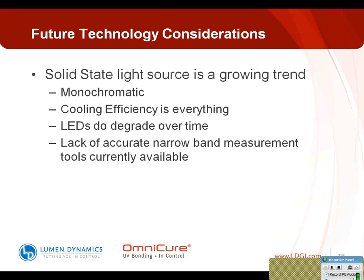One of the things with lamp-based is that you get a broad spectrum of light, which is really important to note. LED technology is entering the market and has been for the last couple of years. The intensity, or the amount of irradiance available, is increasing over time, which is great, and that is important in order to hit the minimum threshold you need to cure these materials properly and get them crosslinked. The one challenge is that these LEDs are monochromatic, so they're not comparable to lamps, because a lot of times they're at 365 nanometers or 400 nanometers. What that means is it's quite a different type of light that you're delivering to your adhesive, because your current adhesive may be used to a broad spectrum and may absorb light over a broad spectrum. These LEDs may activate one portion of that.